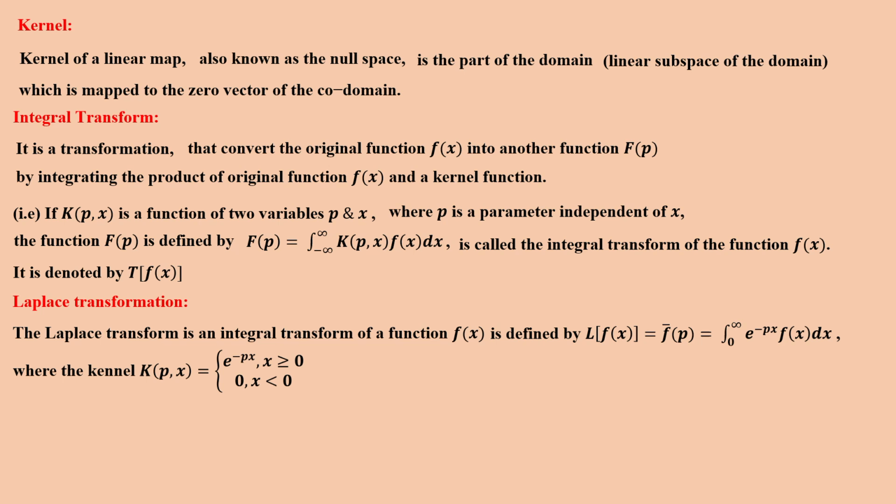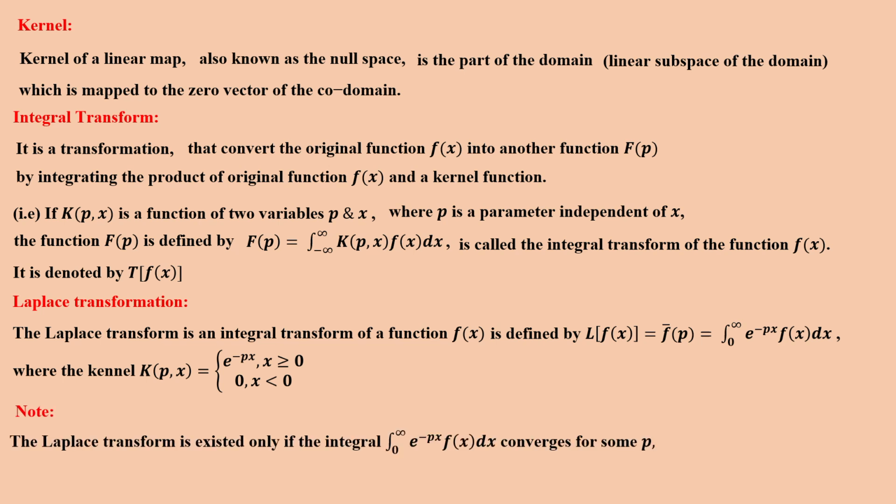So this is an integral transformation with kernel e^(-px) for all positive x, then it is a Laplace transformation. The Laplace transformation exists only if the integral from 0 to infinity of e^(-px) f(x) dx converges for some p. If it is convergent, that is, the integral exists for some p, then the Laplace transformation exists, otherwise it does not exist.